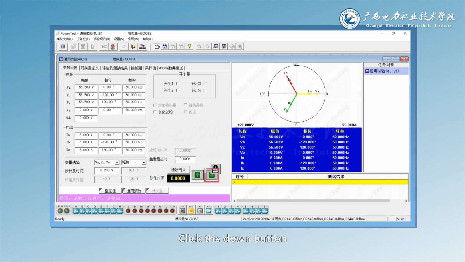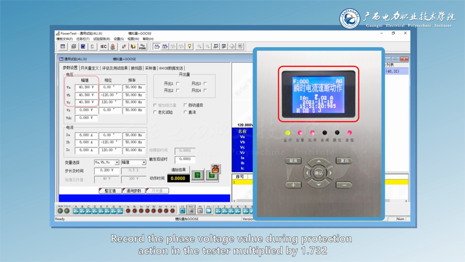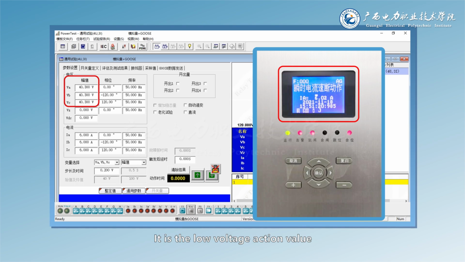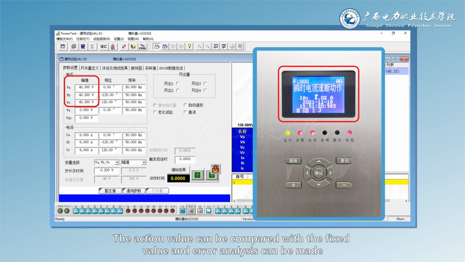Click the down button until protection action. Record the phase voltage value during protection action in the tester, multiplied by 1.732. It is the low voltage action value. The action value can be compared with the fixed value and error analysis can be made.